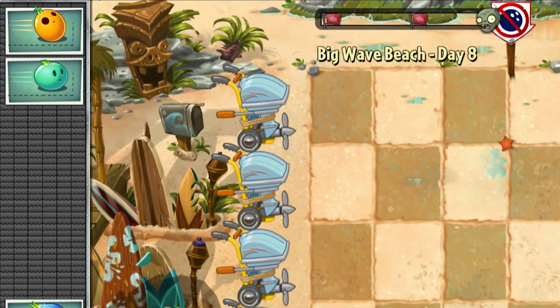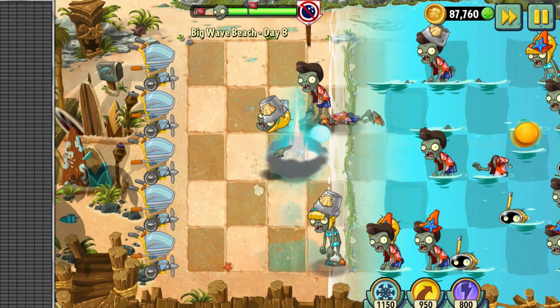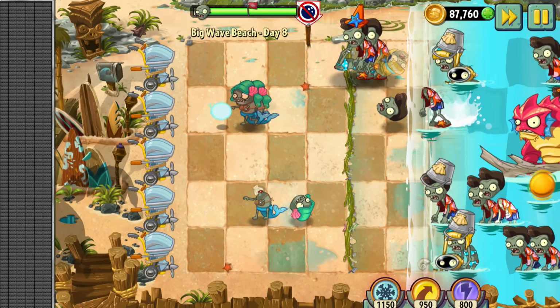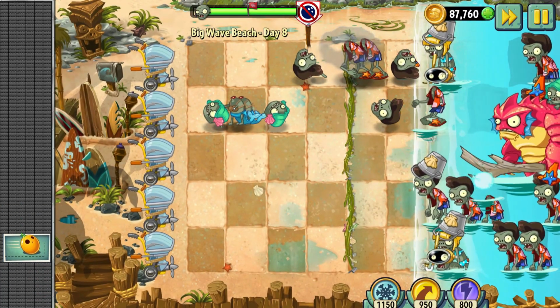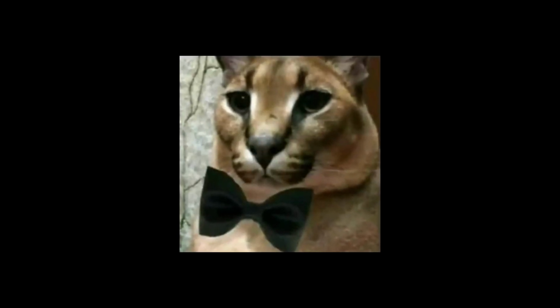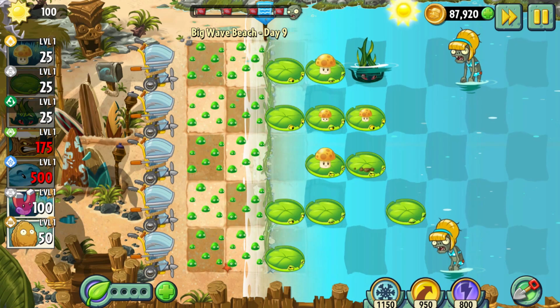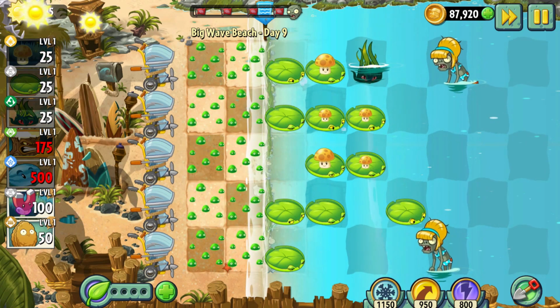Day 8 reminded me of walnut bowling levels from PVZ 1, but this time that is bulb bowling. The only thing that I can say about it is that this minigame is really cool. The level is totally approved by me. Day 9. Okay, Crazy Dave, I've got it. I won't plant anything on your slimes.